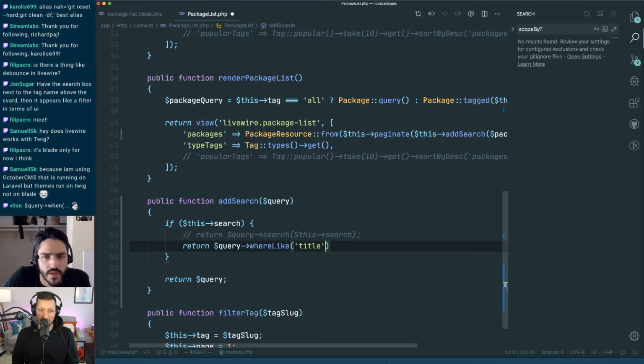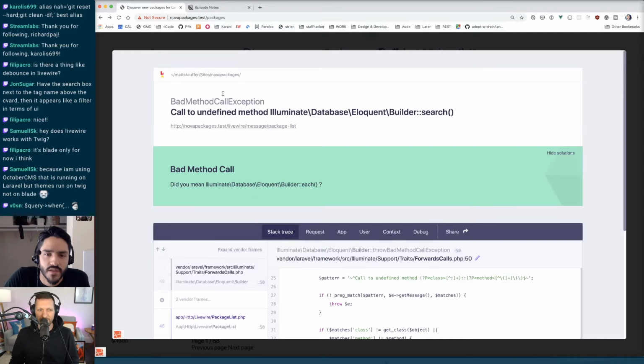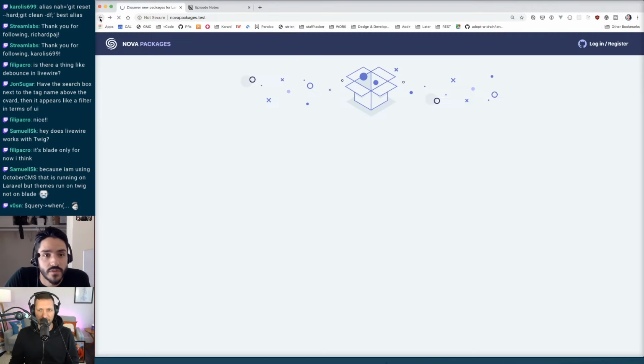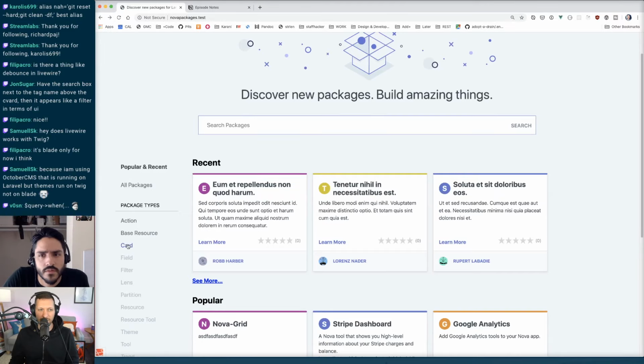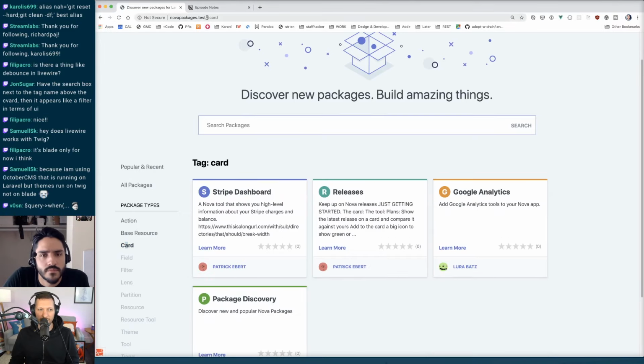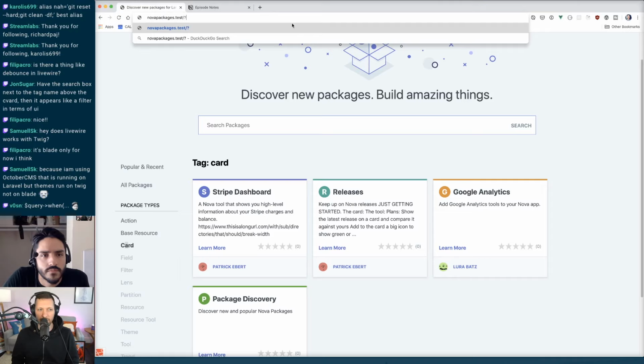Can we? How's that work? I was going to say we should do the URL bar thing because it's so easy. But you would have to upgrade your Livewire install to 0.7. I totally forgot about that. Yeah. So what he's talking about there is, because it's 1201, I really got to cut it, but is where basically when we click on card, instead of hash card, you'd get question mark, tag equals card, and then it would.